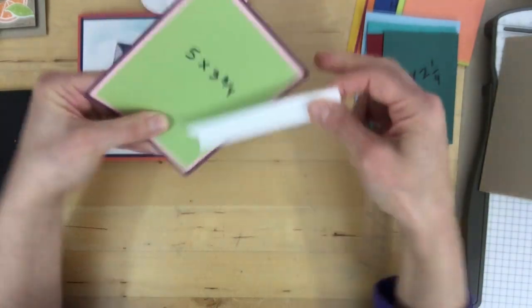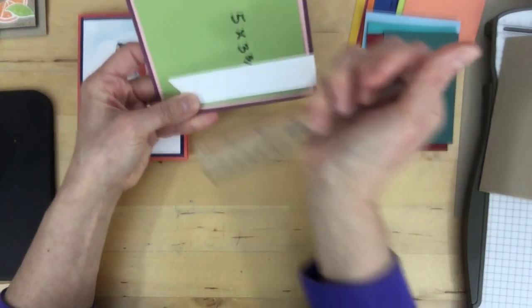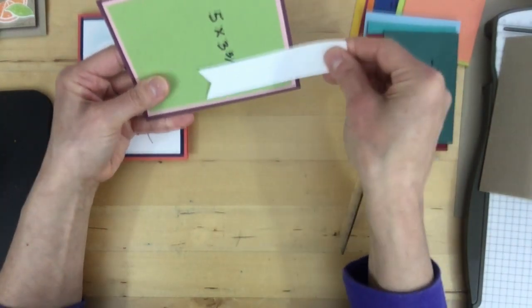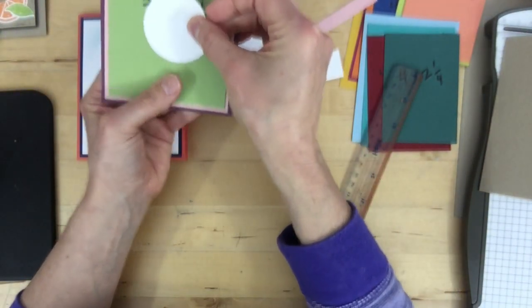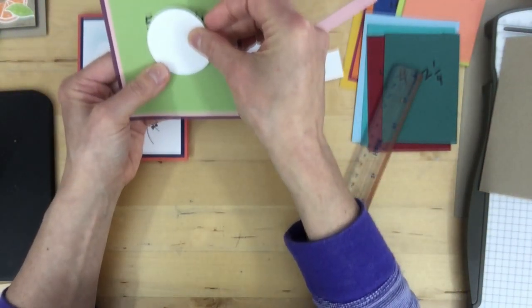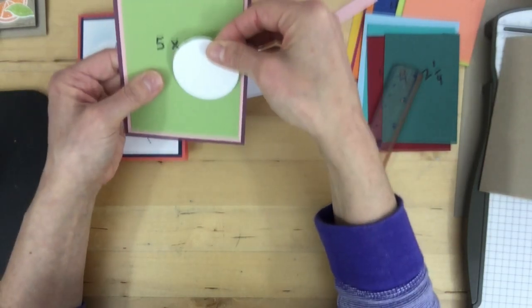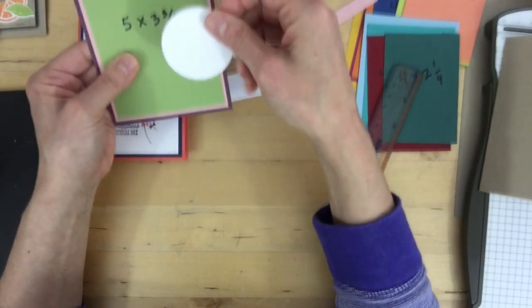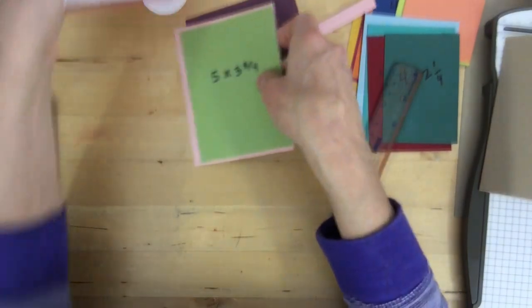Or say if you're doing landscape and you wanted a longer strip, then you just measure it. So that's just a way of playing around. Or say, well, I really like this circle right in the middle. Then you figure out what it is you want. And I'll show you in a second how I sometimes figure out what size I want for the littler pieces. This piece was really just mostly stamping straight on the card.